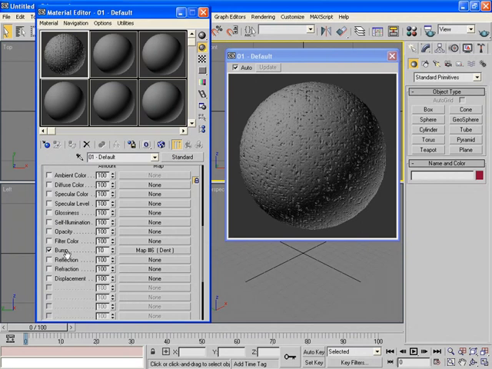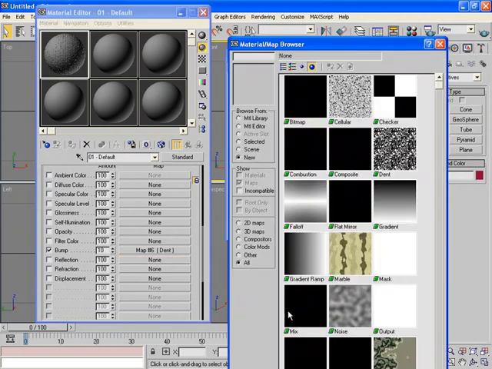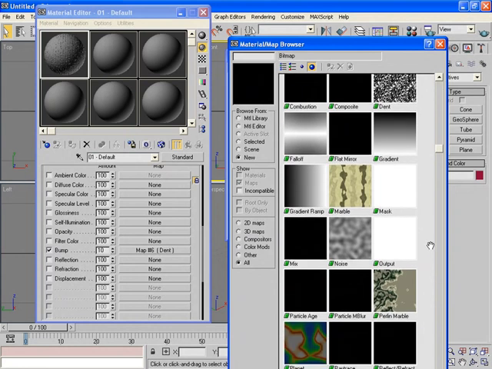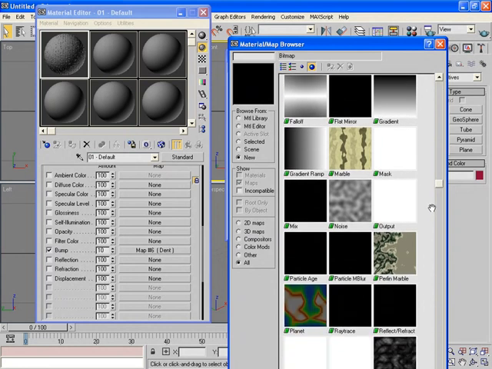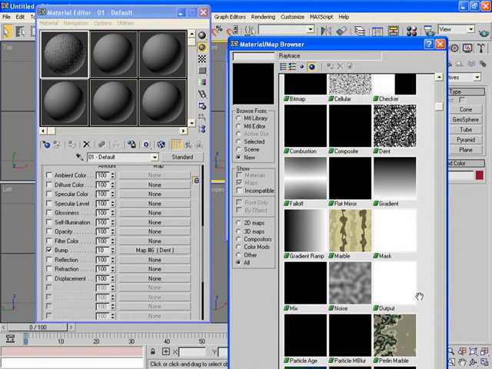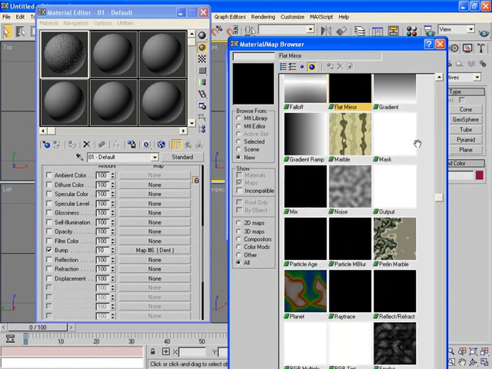We also have reflection and refraction maps. With reflection, you can actually put in a bitmap for reflection. Or if you want, Max also supports ray tracing, so you can put a ray trace material in there that will actually ray trace the reflections. You can also put what's called a flat mirror. Now this really only works for planar surfaces such as a floor, and that will just compute a simple reflection. It doesn't really work on curved surfaces, but it is handy for certain types of applications.